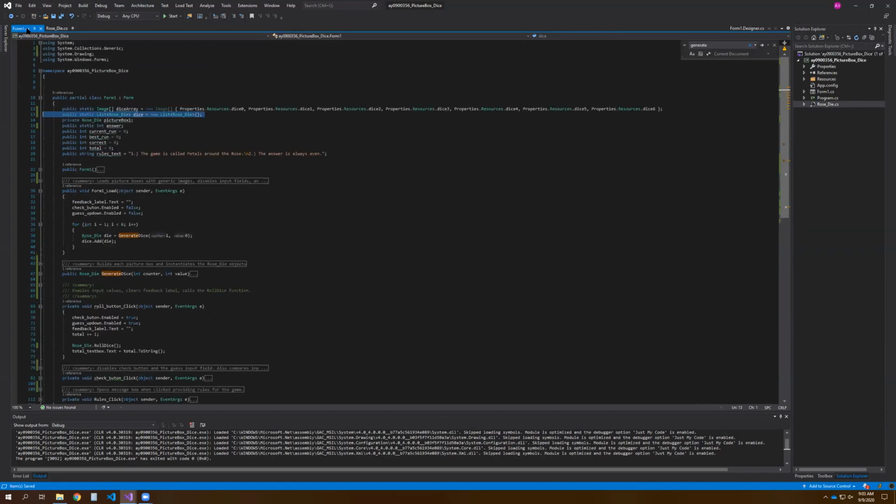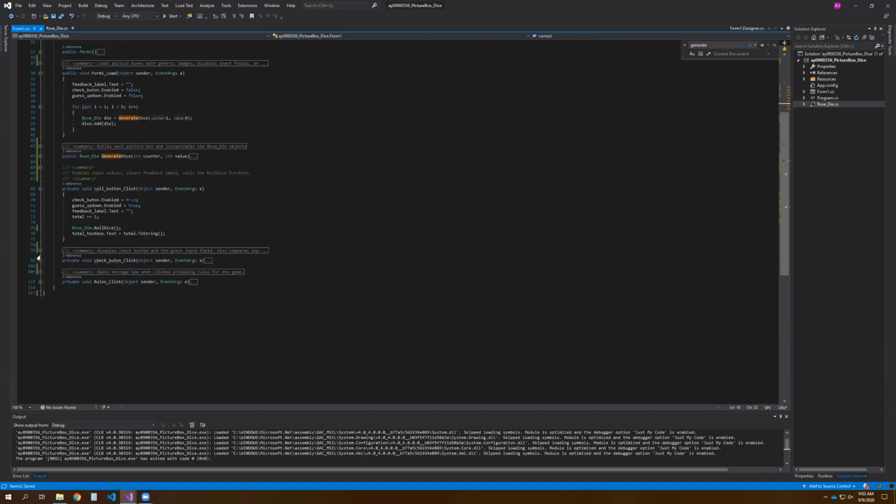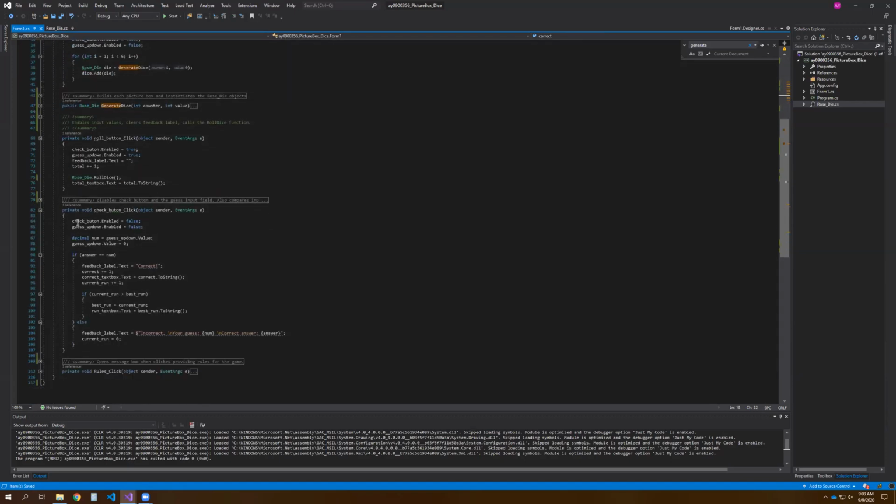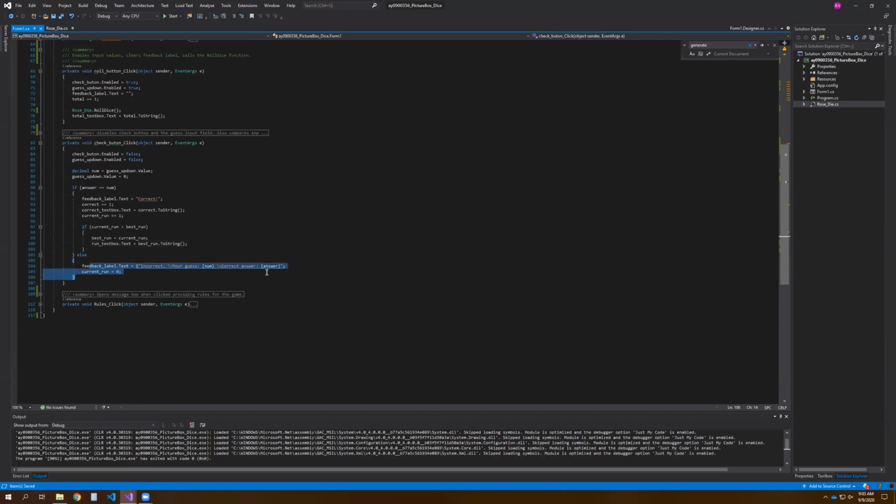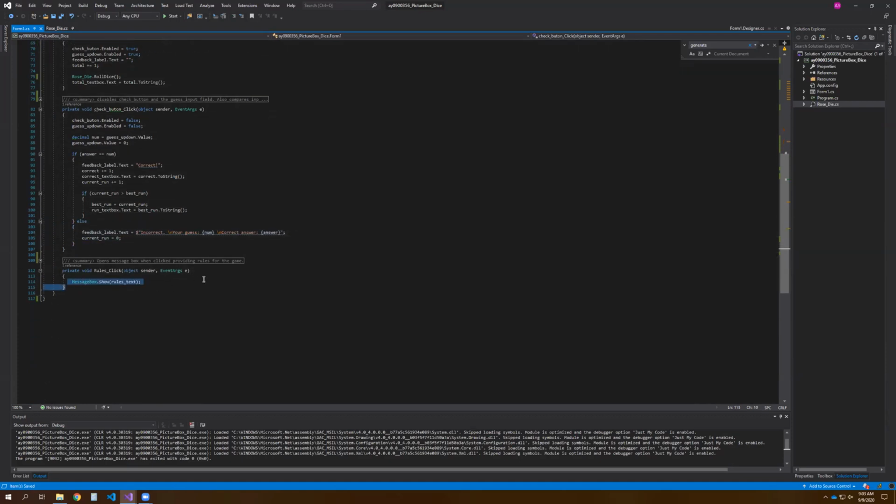And then from there, I have my button that checks the answer from the input versus the correct one. And I generate some feedback. And then I have my message box for my rules.